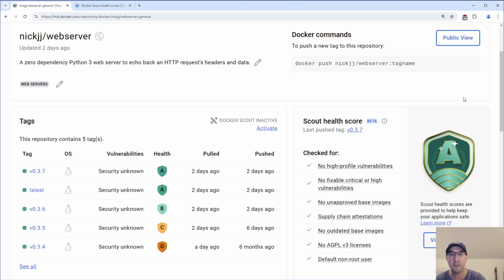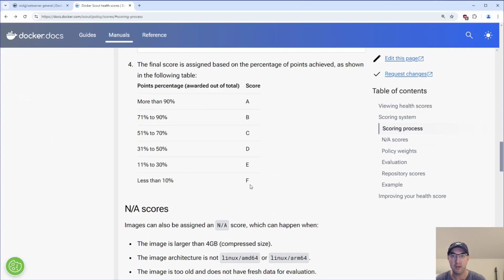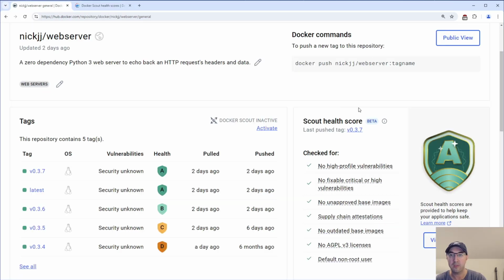It takes inspiration from a lot of systems that you might see in school, where A is the highest grade that you can get and F is the lowest. Now, it is worth pointing out in US schooling systems, typically it goes A, B, C, D, F, and there is no E in between, but in some European countries and other countries around the world, E is a score that you can get. It's a little bit better than an F, and if you check out Docker's documentation here, it will list E as an available score to get. Here's a little table here, so you can see E is a little bit better than an F. I'll link to this in the description if you want to check out the gory details.